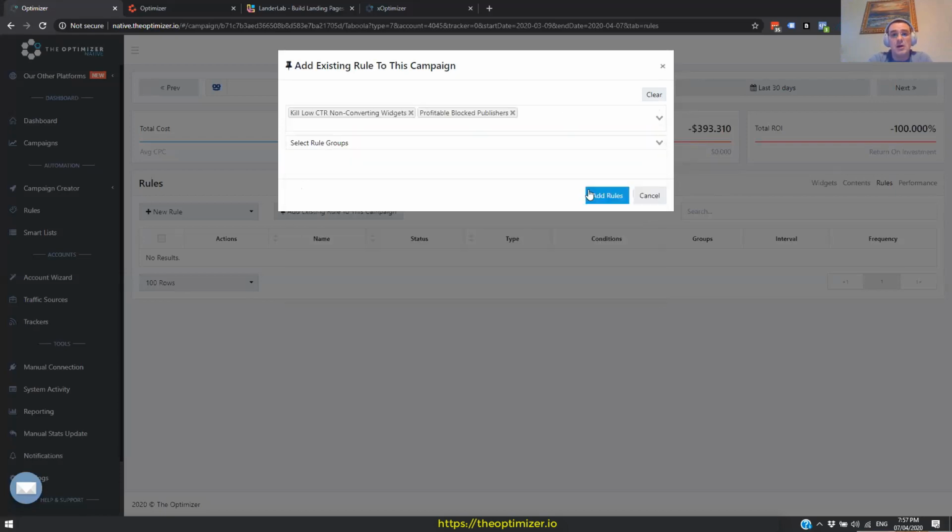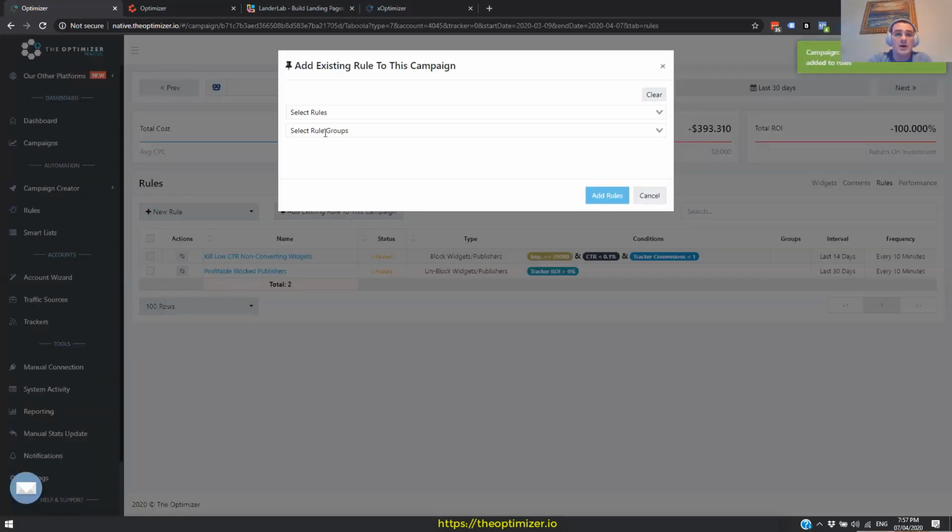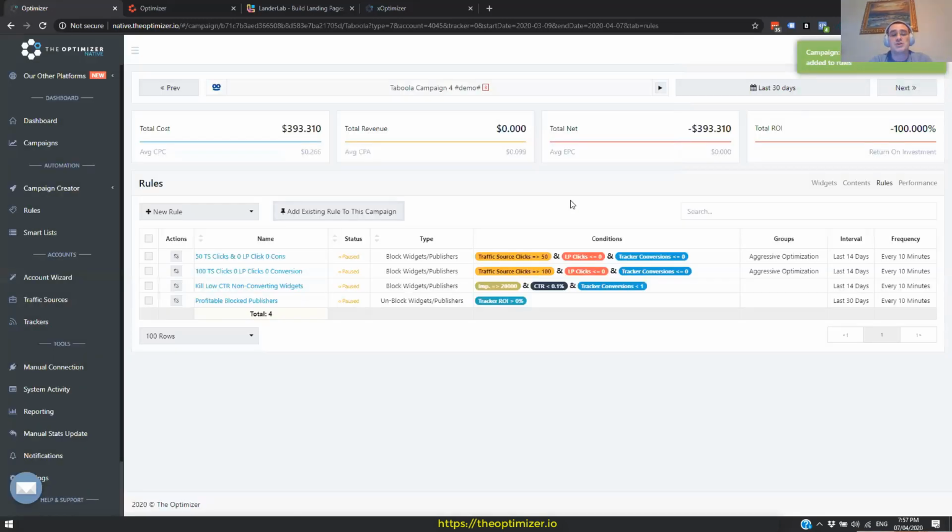Let's say I'm adding these two rules like this, or I'm adding a rule group like this, and this will add two more rules which are part of the same group to my campaign, which is especially helpful when you want to deal with different stages of your campaign's optimization, from the initial phase until the more stable phase, as well as the stable one, which requires, let's say, minimal effort on managing your campaign statistics or your campaign optimization process.